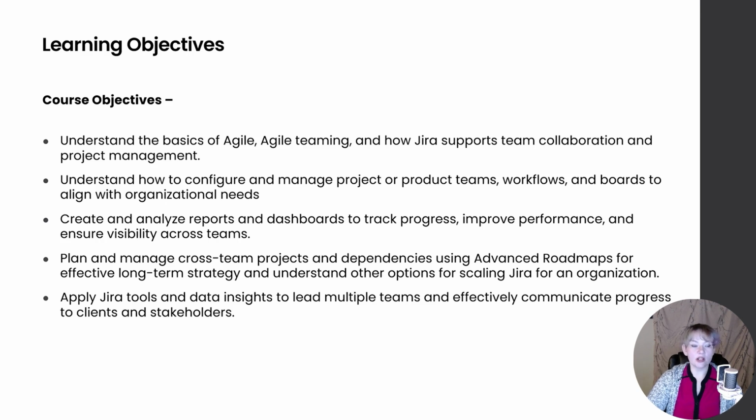Understand how to configure and manage project or product teams or hybrid teams within Jira. Then we're going to dive deep into creating and analyzing reports and dashboards for managing team success and improving performance. We're going to scale from there. Different from my Up and Running training, we're going to scale up and talk about planning, managing, understanding cross-team projects, dependencies. We'll dig a little bit into Advanced Roadmaps for creating capacity planning and scaling Jira for your organization.